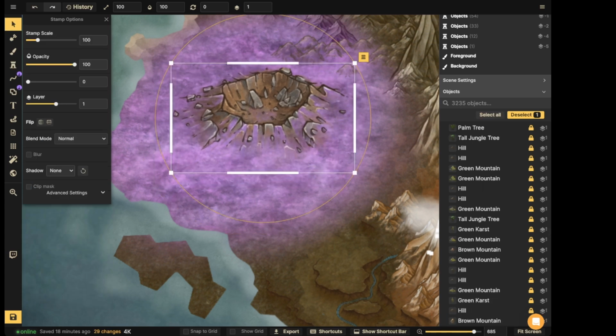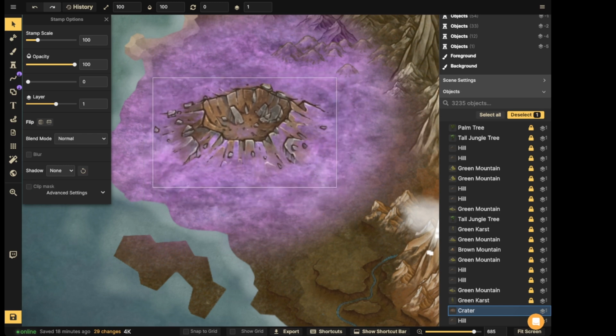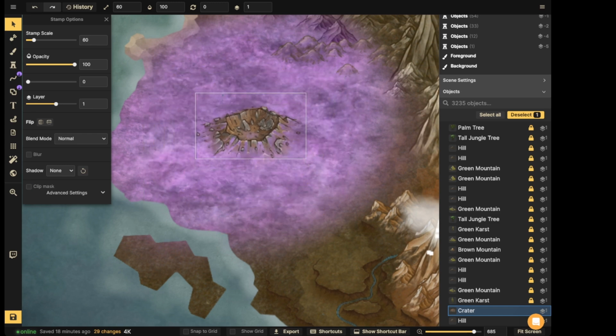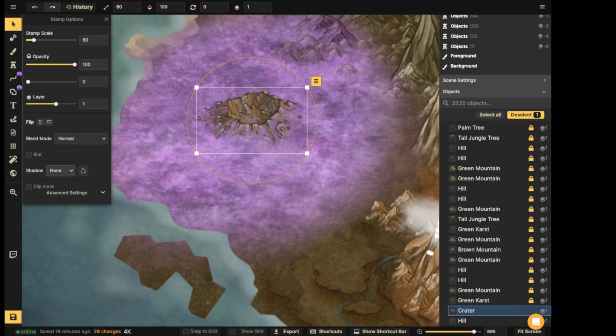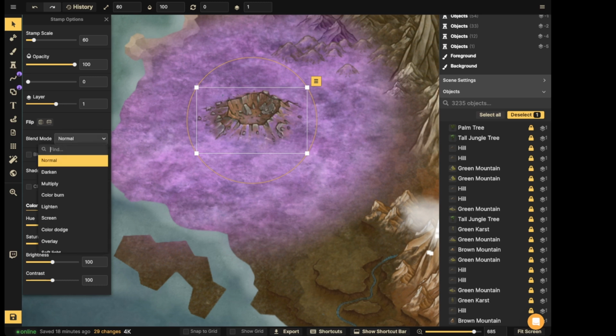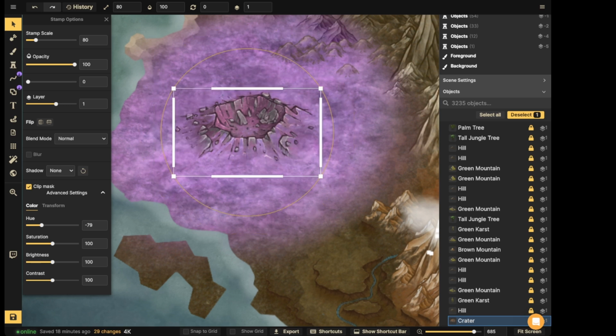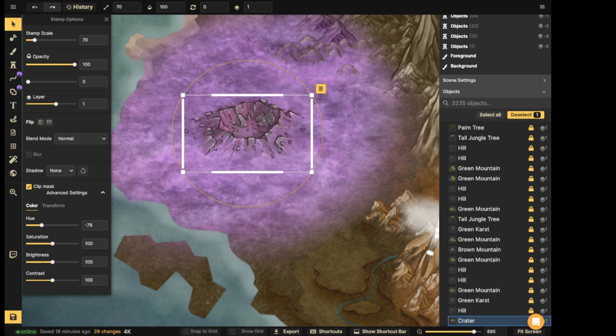I can turn off the clipping mask, turn them on and off as I see fit if I want. Now, one thing I'm noticing is that the color seems a little off here, so there's a couple tricks. I could just go into the advanced settings and change the hue and make it a purplish color so it matches in, or I can go to the luminosity blend mode, click luminosity, and you'll notice that it picks up that purplish color. Now, I personally prefer the hue over the luminosity because I like the dark outline. That creates this nice contrast against that light texture underneath, and you notice that it pops out.